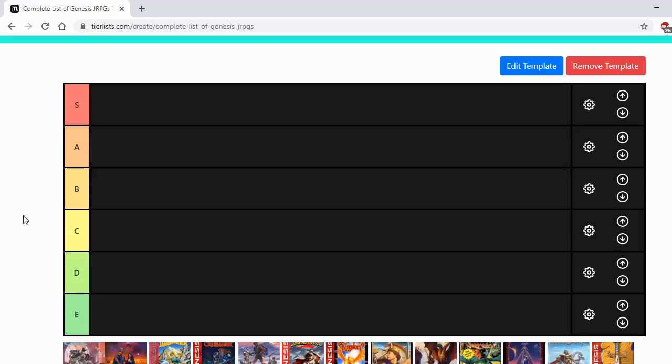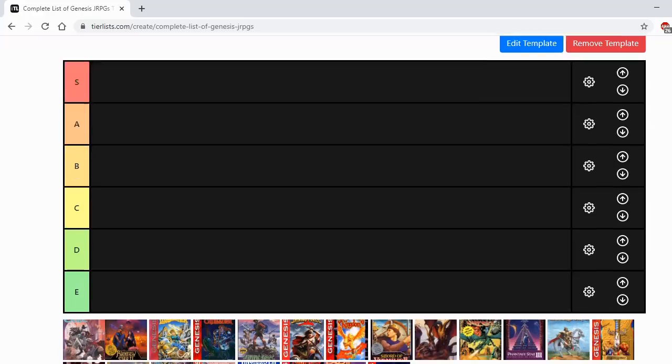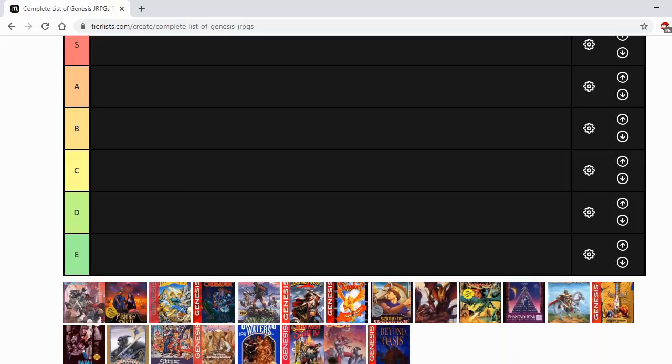Just a quick overview in case you're new to these videos. S means the game is a masterpiece, one of my personal favorites. A means the game is excellent. B means the game is really good. C means the game is good. D is mediocre. And E is total garbage. Okay, so let's begin then.